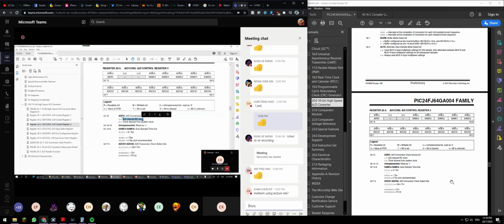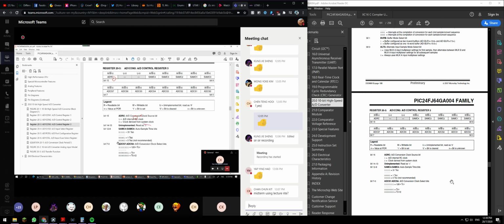So ask yourself, clock derived from system clock or ADC internal RC clock. We are not using RC clock. We are using the clock derived from the system clock. So that's the reason this should be 0.